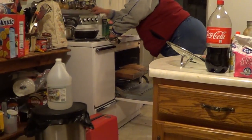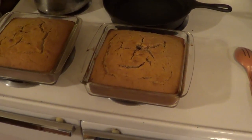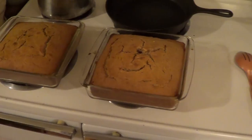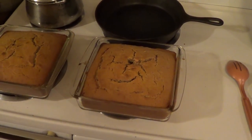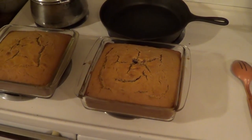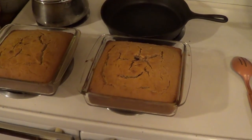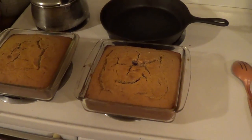They are finally done at last. Tempting though it may be to dig in and start eating your cake right away — and believe me, it is extraordinarily tempting — you must let it cool first. Then, after it has cooled, you can channel your inner Weird Al and eat it. Thank you as always for watching, and certainly do feel free to leave a constructive comment. I'm always interested in hearing your views and I'm certainly willing to answer your questions. And if you try this yourself, please do let us know — we'd love to hear how it turned out for you.